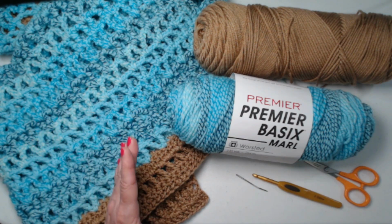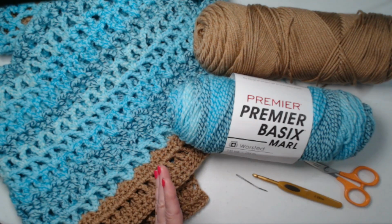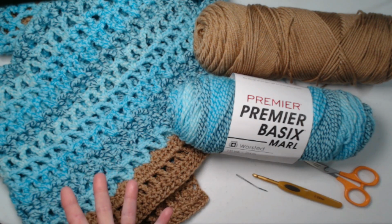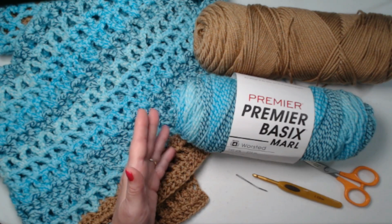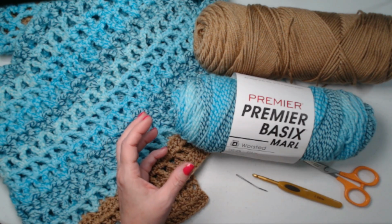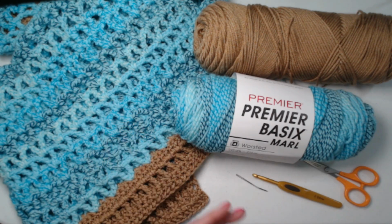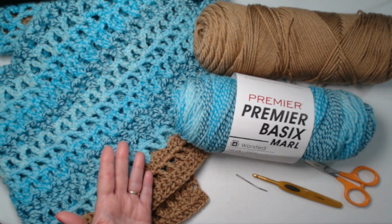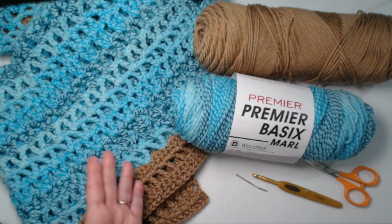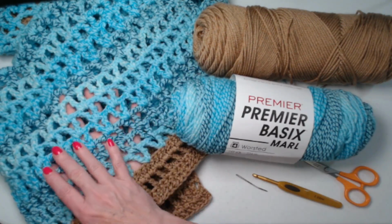All right, so you're going to need about 12 to 18 ounces depending on what size that you make. Okay, and again, this comes in 4 different sizes. So the smallest is going to need 12, and then the medium large is going to need about 14, and then the extra large 2X is going to need about 16, and then the 3X, 4X is going to need about 18 ounces. And the reason that I say about is, remember, you may want yours longer than what the pattern calls for, and also we all stitch differently, and so you may stitch tighter or looser than I do. Although I do recommend stitching this nice and loose so you have a nice open poncho.